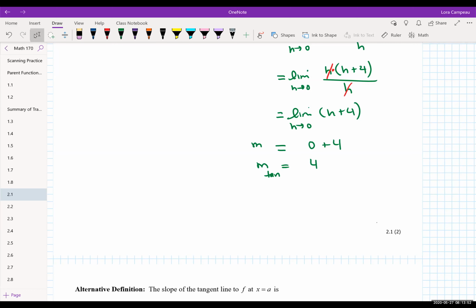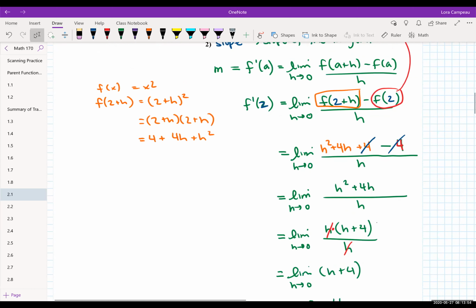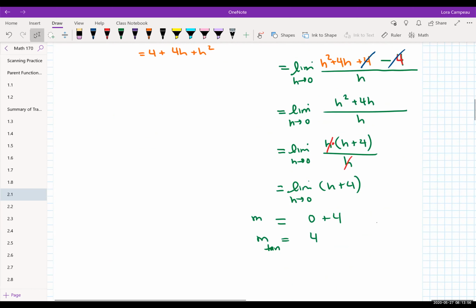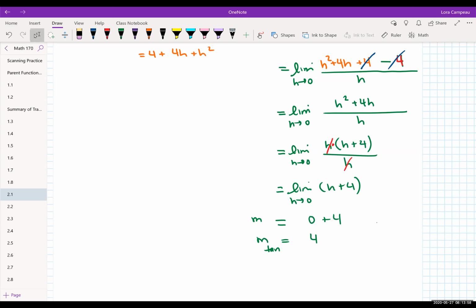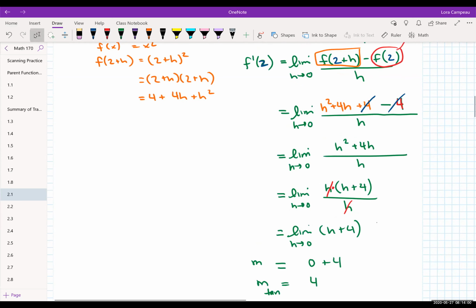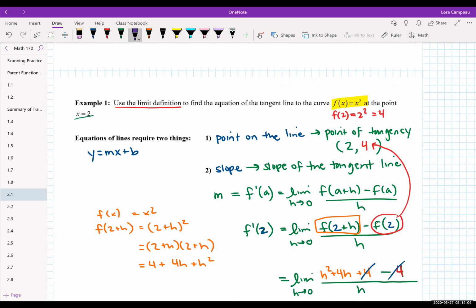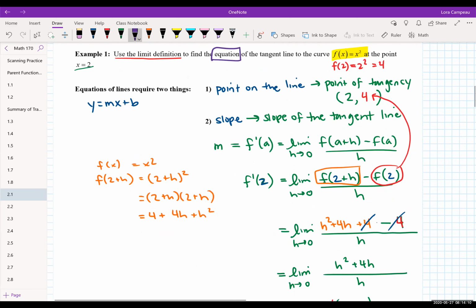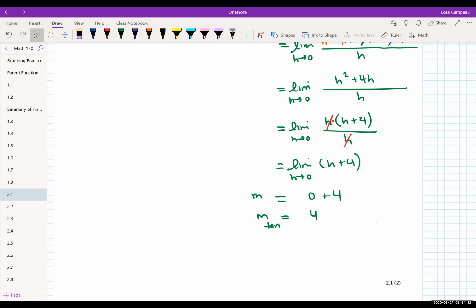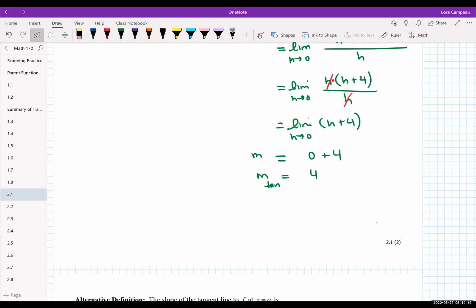Now, sometimes we get so excited after we've done all this work, we circle our answer, and then we might get it wrong because I believe the problem actually asks us for the equation of the tangent line. So don't get too excited. Always when you think you're done, reread everything. Let's go finish this off and look at the equation.